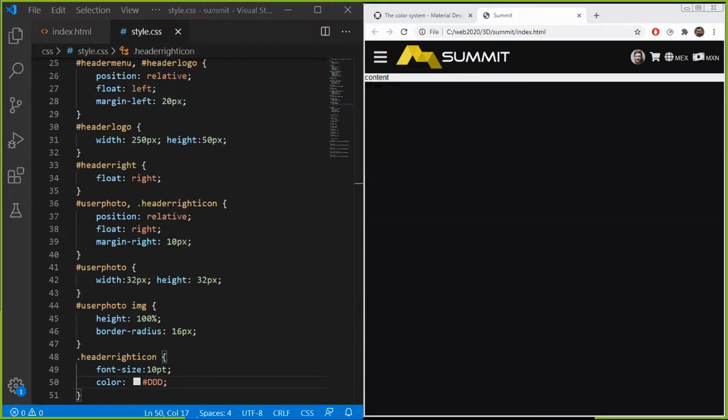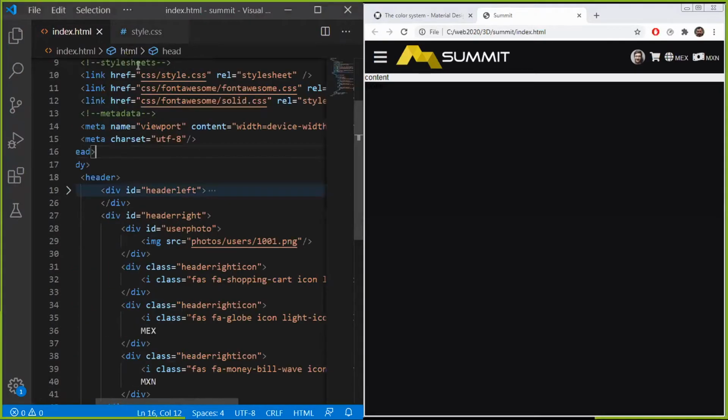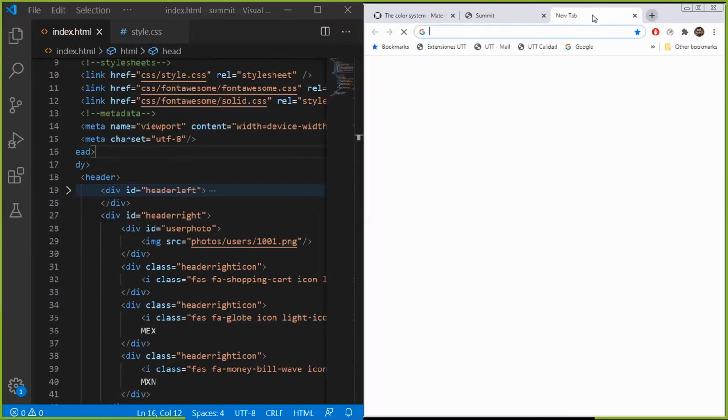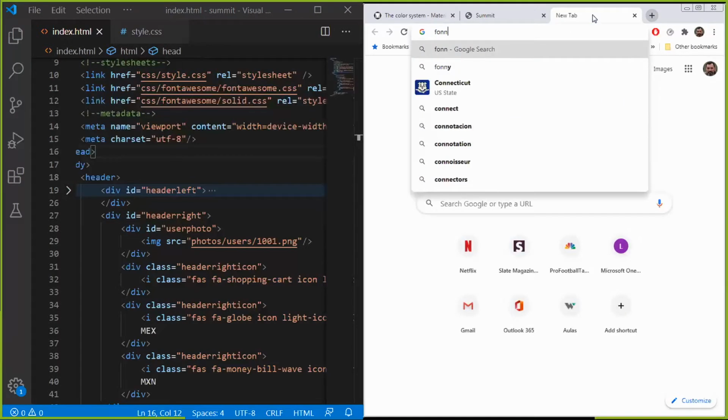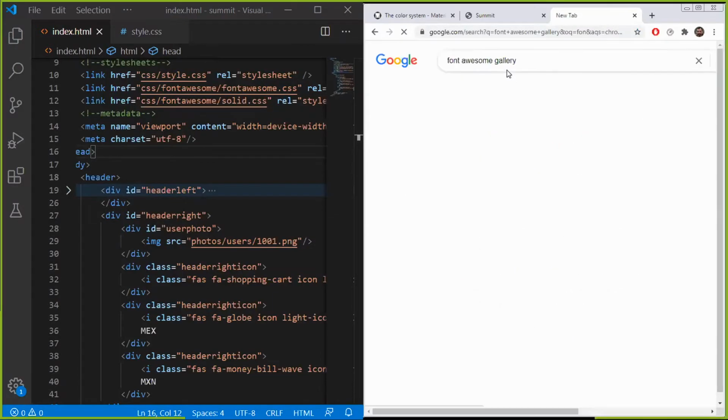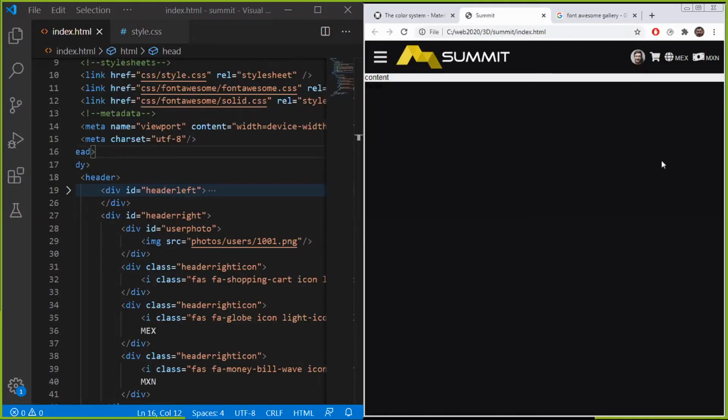Professor, the icons are the shopping cart, the globe, and what else? Search for one. Hmm? Search for it. Money bill. Search for the one you want. It's a little bill. Copy and paste it. I'm not gonna give you all the icons you're gonna use. Money bill. You're gonna have to add the icons you want. So you can look for it.